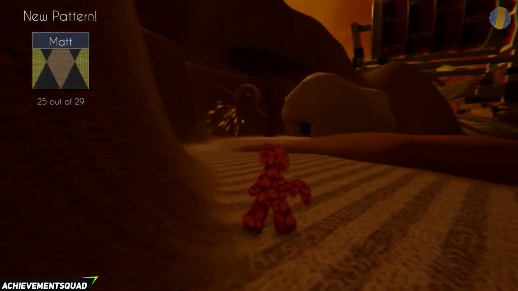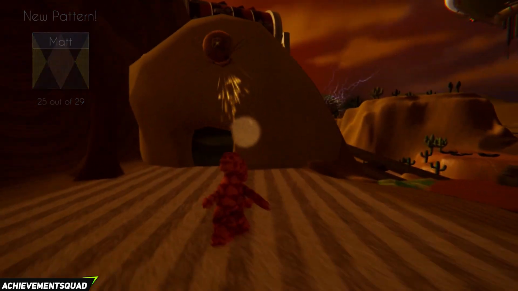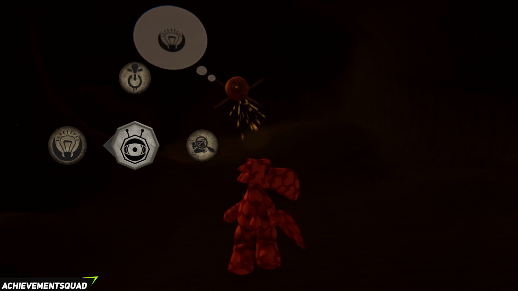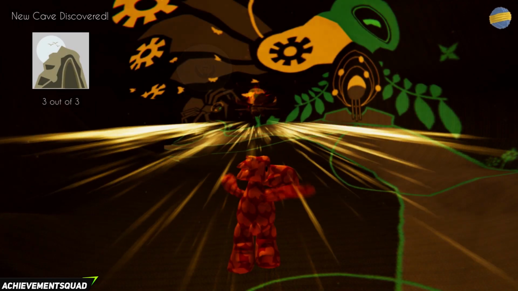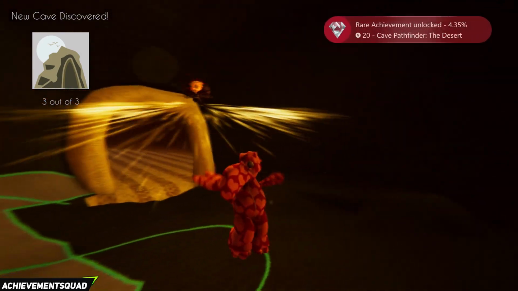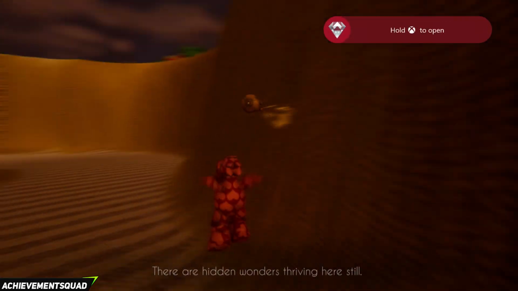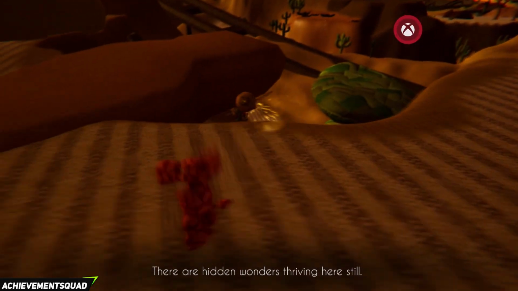And once you've got that, we're going to grab the last cave in the game. So fly your way over to the other side. Head on in and give it a bit of a light up. This is the last one. You'll net yourself 2 achievements here. One for finding all of the caves in the desert level, and one for actually finding every cave in the game altogether in a single playthrough.